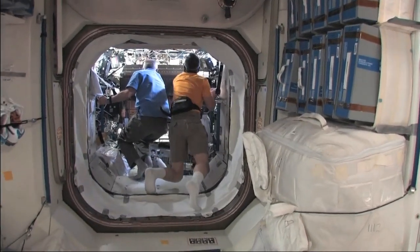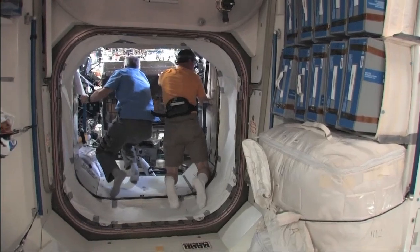Now than it did a few days ago. There's a Cupola with the windows open.